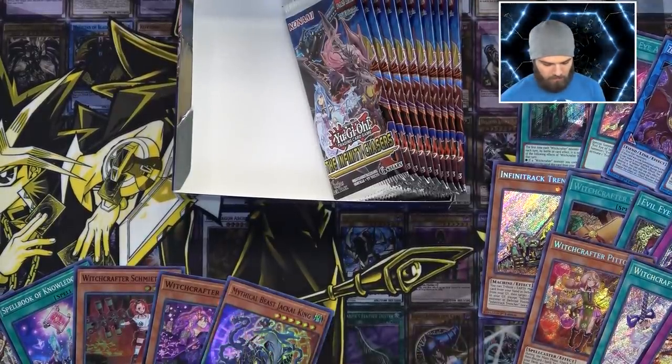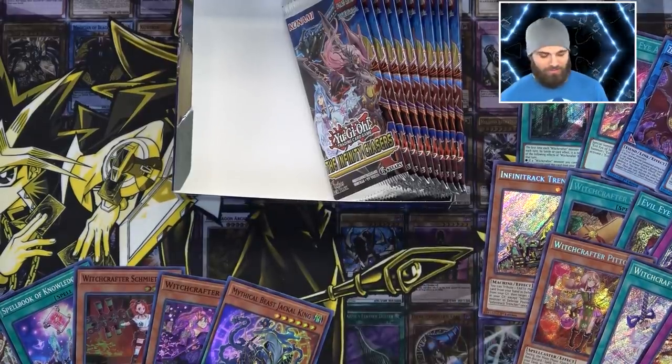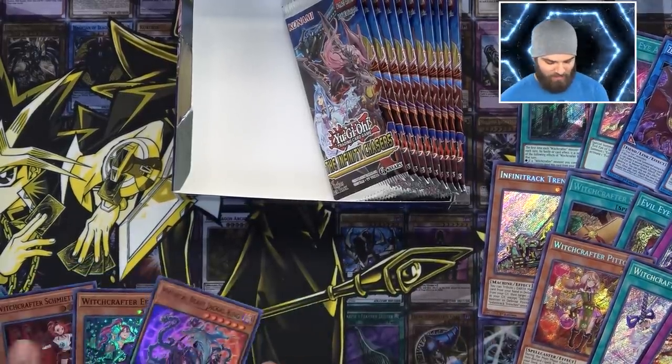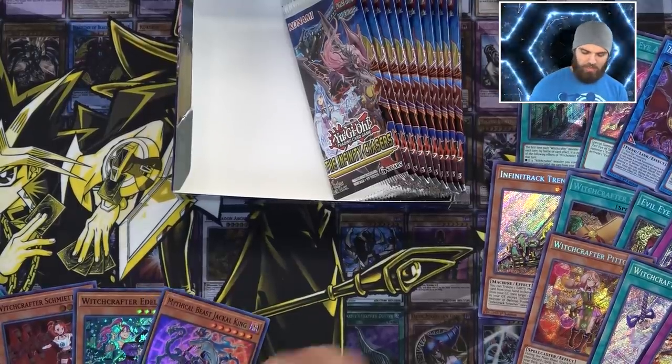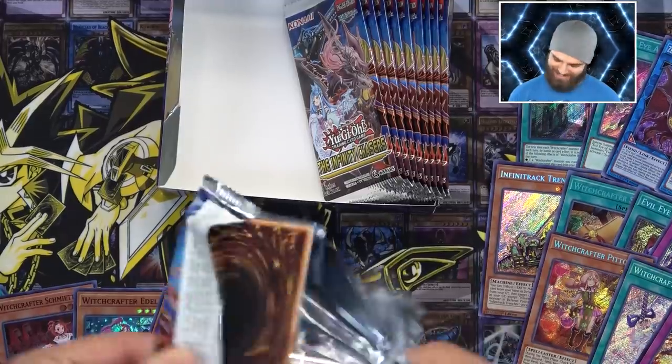She is short printed as well. Yeah, Edel. Or Adel. What were you saying? Adolf. That's what I'm thinking now. But yeah, Jackal King definitely going to work well with the structured deck.